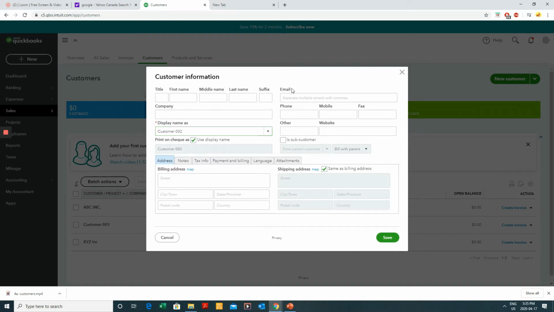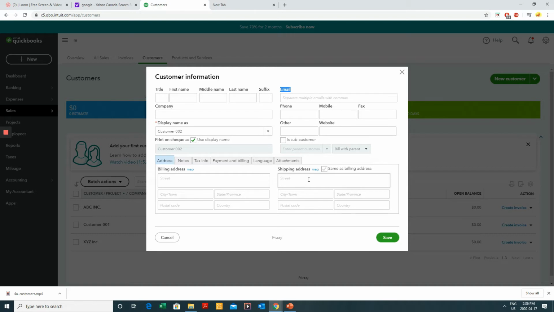And then, of course, the email, you're going to want to put in your customer's email if you plan on billing him and sending him his invoice by email. That will be important. And also what's pretty important is a billing address, right? Because it's a requirement. They will want to see a billing address. And the shipping address, if you leave this little check mark on, it'll just copy paste any information that's in the billing address box to the shipping address box. Now, you might want to leave it unticked if you're going to be shipping goods to a separate address.